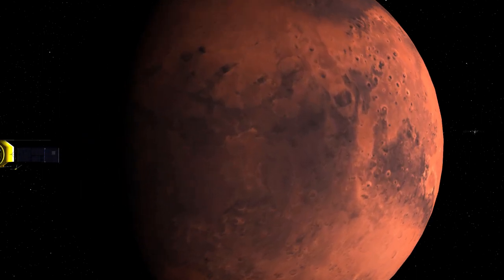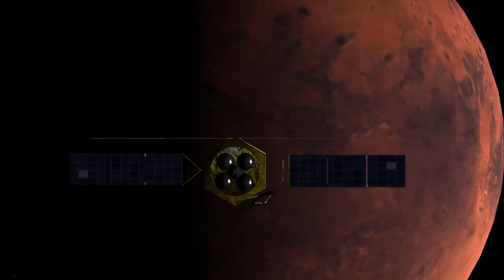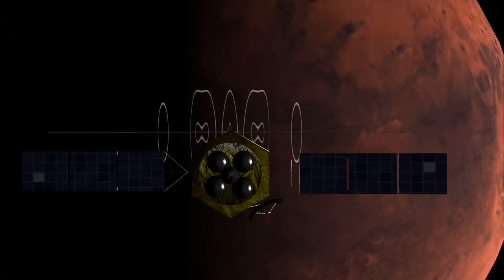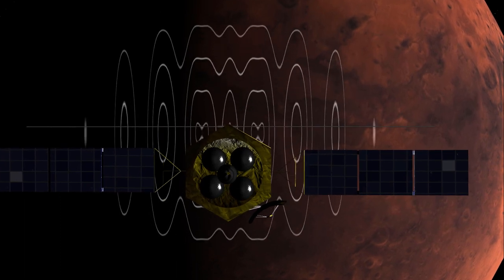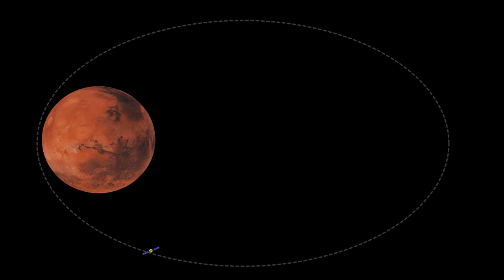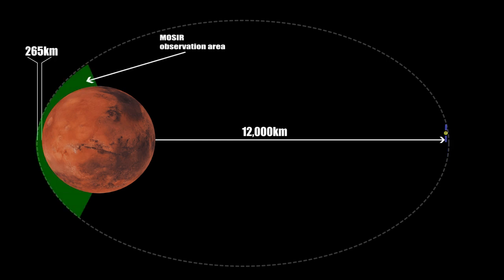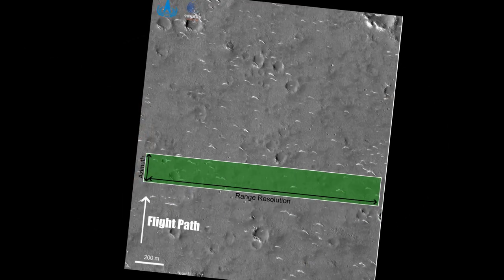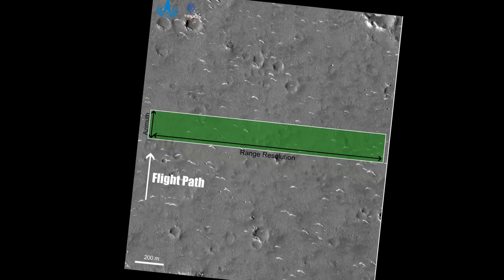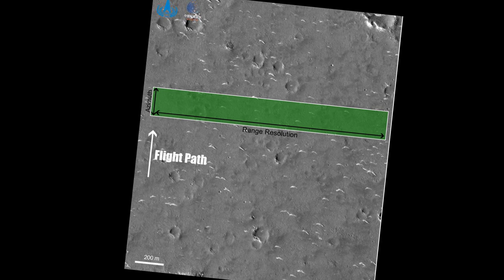As stated earlier, these glaciers below the surface have been detected using a ground-penetrating radar attached to previous orbiters. In the case of Tianwen-1, it's MOSIR. Because MOSIR is a ground-penetrating radar, its resolution will be lower than surface radars. This is primarily due to the radar frequency used and the distance to the ground. The altitude of Tianwen-1 above the surface of Mars varies from 265 kilometers to 12,000 kilometers. MOSIR observations are made when the spacecraft is between 250 kilometers to 800 kilometers. At these distances, the azimuth resolution, that is the resolution along the flight path of the spacecraft, is several hundred meters, while the range resolution, that is the resolution perpendicular to the flight path, is several thousand meters.